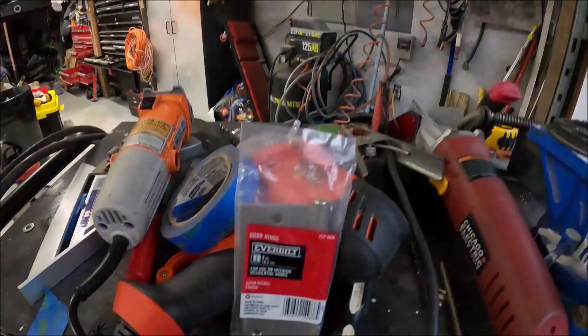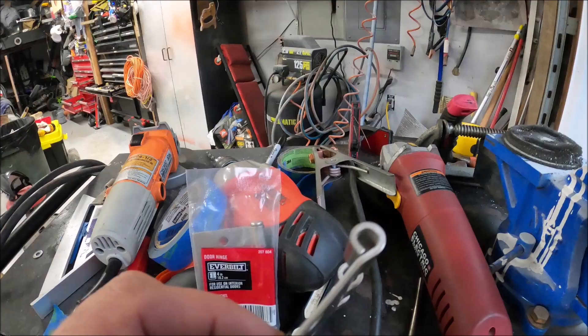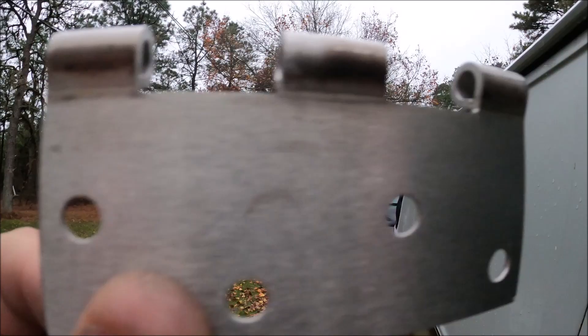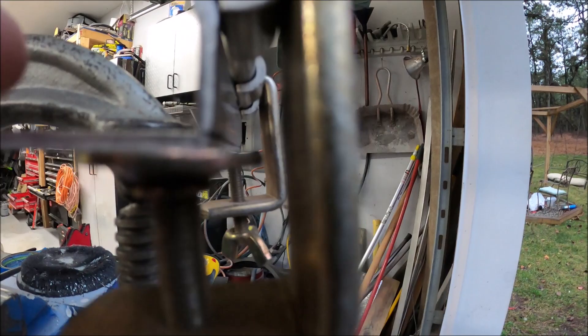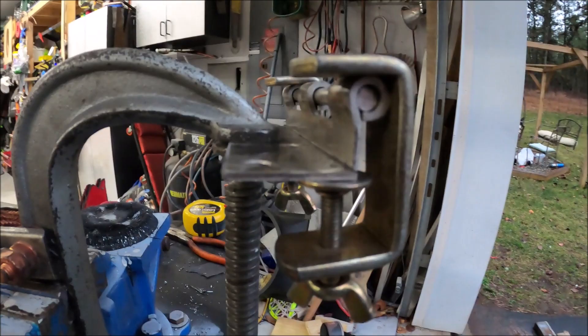Step two: you're gonna need to get yourself some four-inch door hinges, and you have to make sure they have the pin in them, because the first thing you're gonna do is remove the pin. When this goes on the van you can see the hinge is a little different — this piece here goes on the door. We're gonna measure — it's three-eighths of an inch — cut it, then weld it at 90 degrees. You want the outside facing out, just making an L.